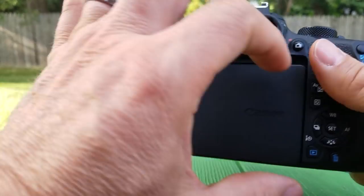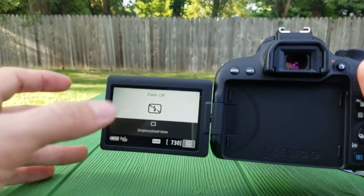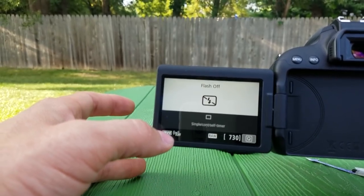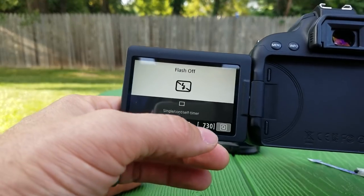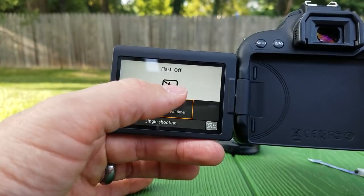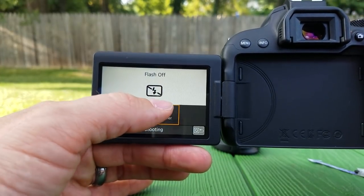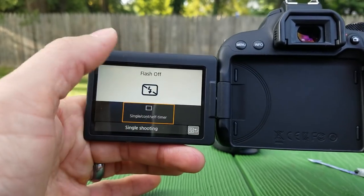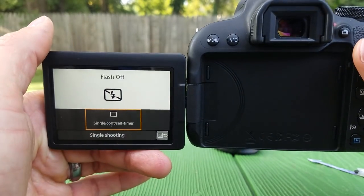Okay, once you do that, you can flip this screen open, and you'll see this flash on self timer. This tells you your battery. This tells you if your Wi-Fi is on or off. This Q, if you touch that, it gives you the option. The only option you have basically here is to set your self timer. So we got that up.